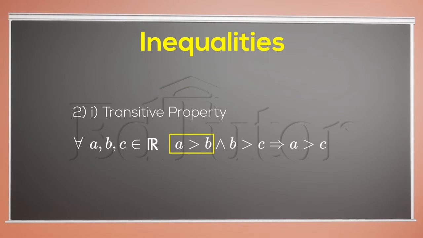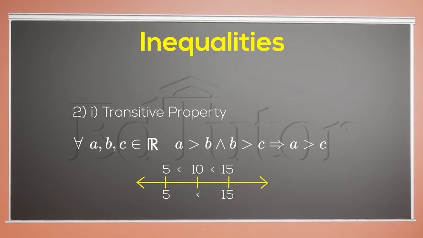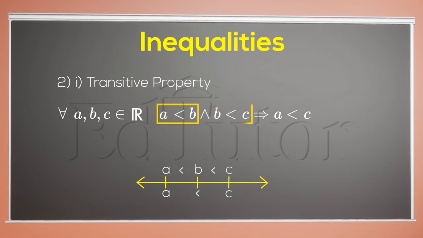If A is larger than B and B is larger than C, then A is definitely larger than C. It becomes obvious if you write the inequality along a number line. Now we can clearly see that A is greater than C. And if we plug in some actual numbers, it all gets clearer. The law holds in reverse as well. When A is less than B and B is less than C, then A will definitely be less than C. Easily understandable on the number line.